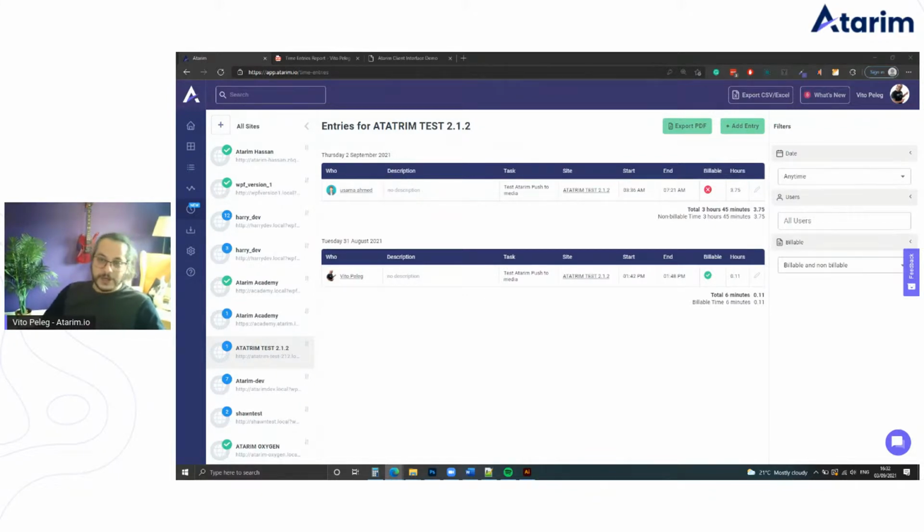All right. So I would like to encourage you to start tracking your time religiously within your agency. This is going to free up so much profit that you have no idea. And it doesn't matter if you're a freelancer or you have a massive team, especially if you have a massive team. But you're probably already aware of it if you're working with team members, even with contractors, subcontractors.